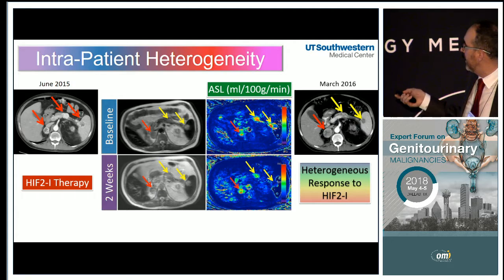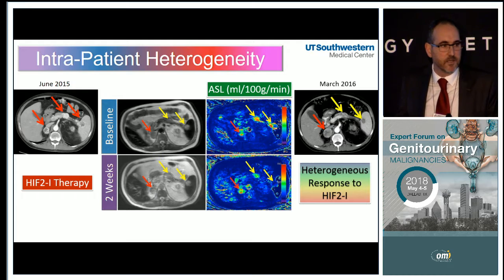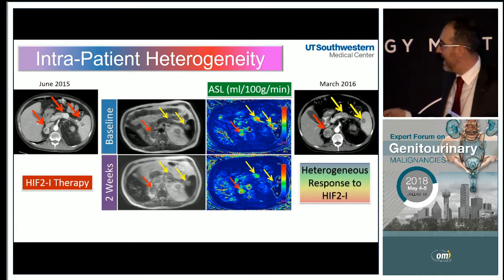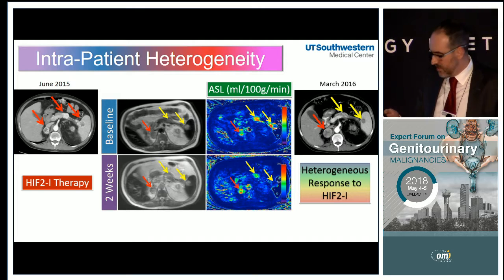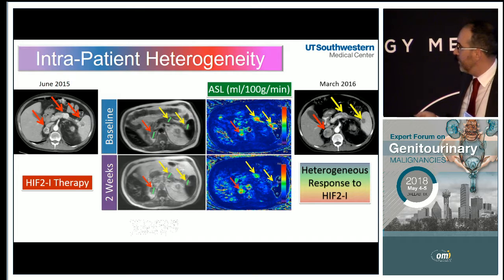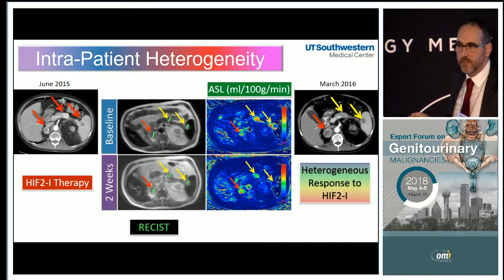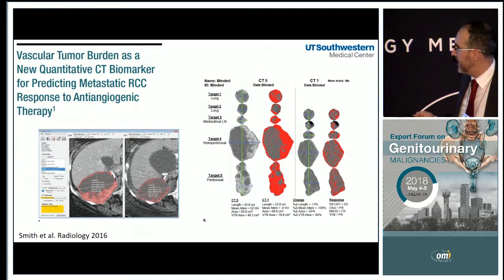You can see that a year later, the spleen still has an almost complete response. This is at least a partial response, but the right adrenal gland has exploded and is actually much larger than at baseline. So again, the lack of change in perfusion predicted what was going to happen months later. It will be very difficult to make, obviously, that assessment using standard RECIST criteria.